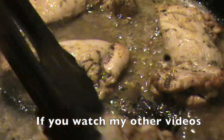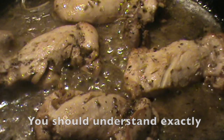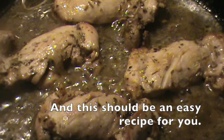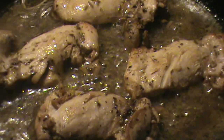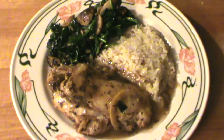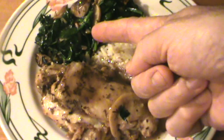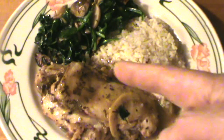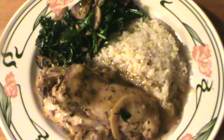Finished chicken thighs. A little bit of this thickened sauce. Need salt. The finished chicken. Oh yeah, it's going to be good. Rice pilaf. Sauteed spinach, mushrooms, garlic, and deglaze the sauce. Looking really, really good. Try out the recipe.